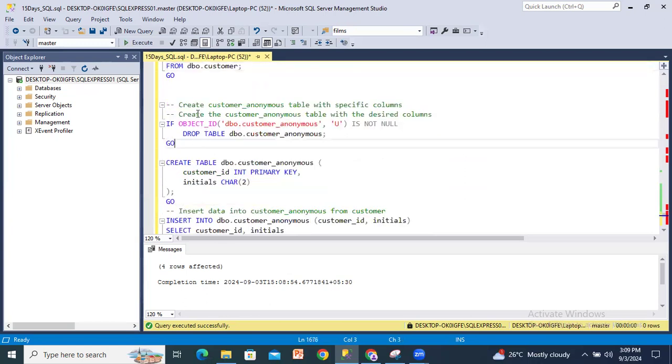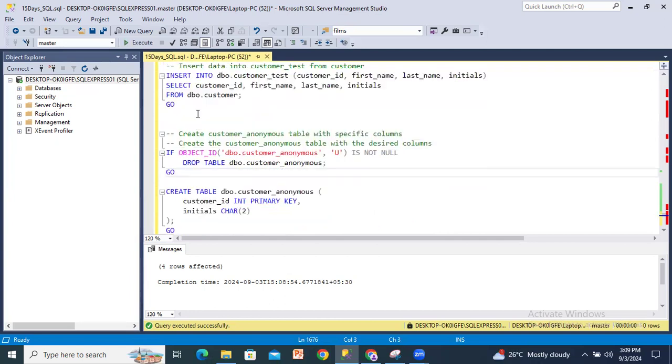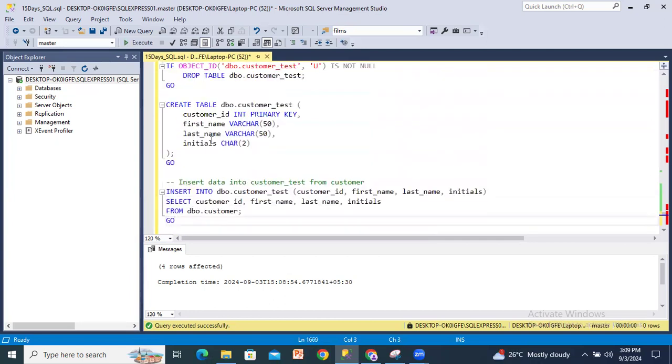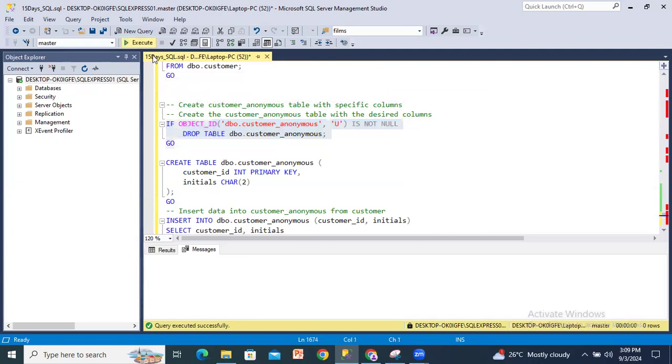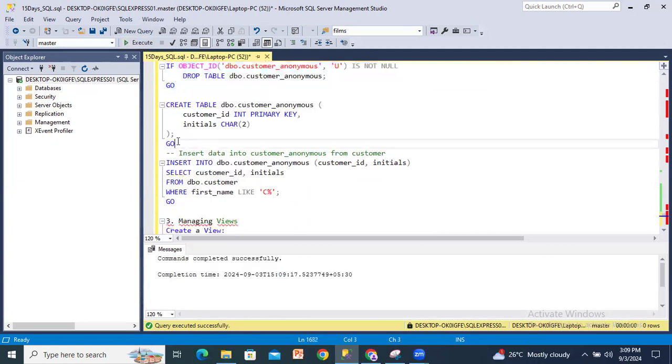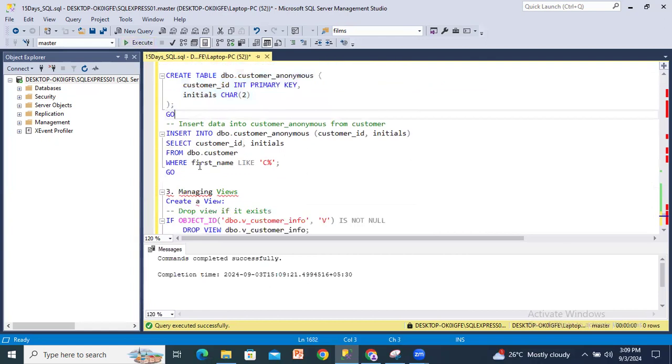Now, this is one scenario, the customer table, and another scenario is customer anonymous. We'll create the table and insert the records into this table: select the customer ID and initials from the customer table where first name is like C percent.